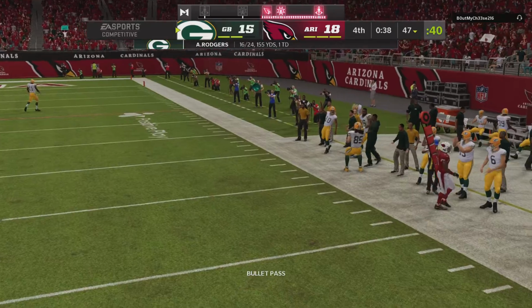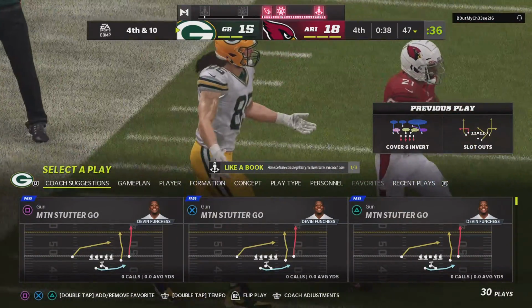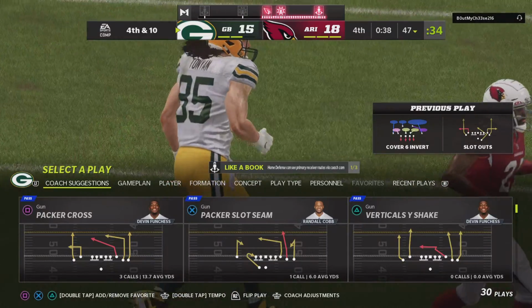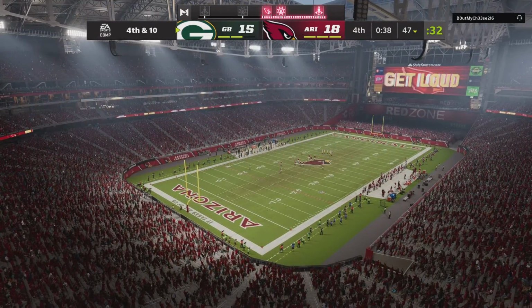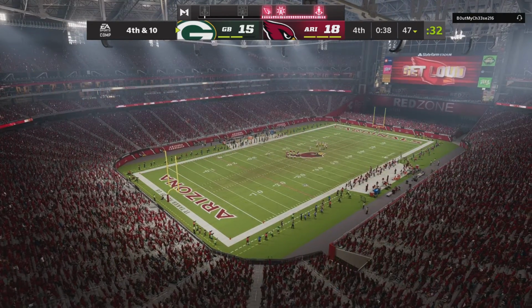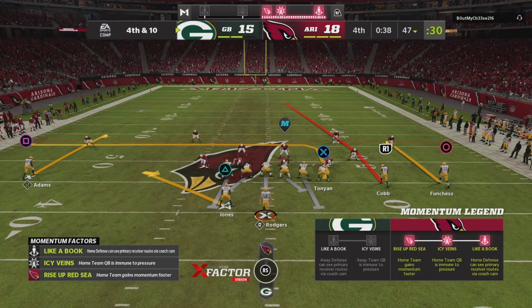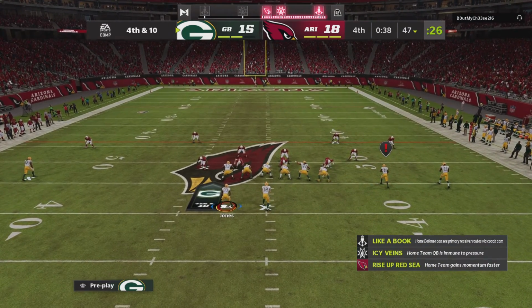And it's going to be incomplete. He was able to catch it there on the right sideline, but out of bounds, says the line judge. And it's going to bring up 4th down. One score down. Here we go. They're going to go for it here on 4th down.